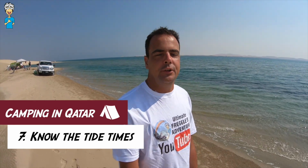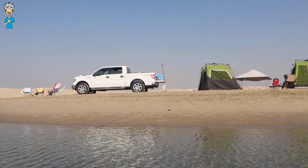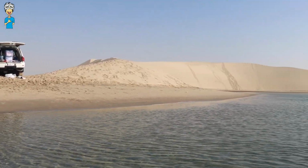Another thing that I really recommend checking before you come out into the desert in the south of Qatar and towards the inland sea over here is the tide tables for the actual day that you're going. For example, this spot, when it's really high tide in the middle of summer, it's not even possible to reach it because you will be surrounded with water on all sides. But because the tide is a little bit lower today and the high tide doesn't even come that high, we knew that we could come here and put the tents and the cars up safely and not worry about the water coming too high. You can check the tides on many different websites. My personal favorite is Easy Tide, and I'll put a link down below in the video description as well, of course, if you want to check that.